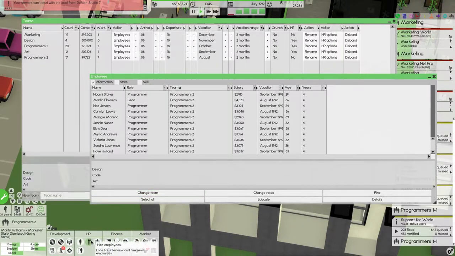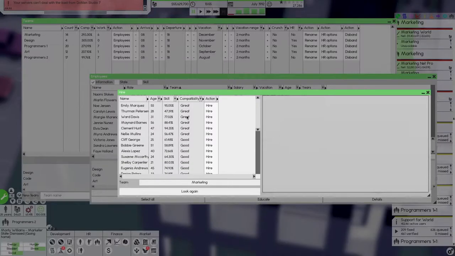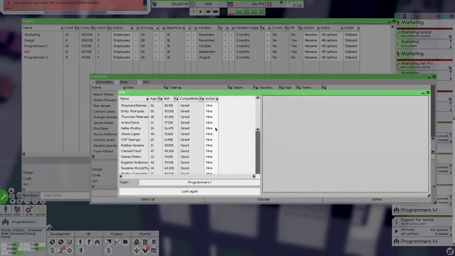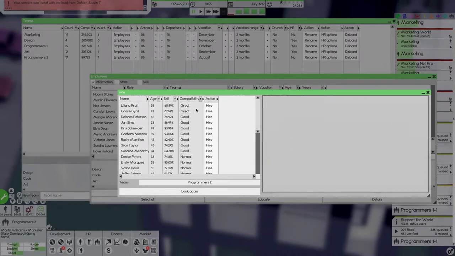But we need to hire five more programmers for that department. And what I'm gonna do is two in system. We're gonna spend some money doing this. Two in system, and we need to do programmers. Programming one, to be exact. We're gonna hire you, a 28-year-old, and the 24-year-old, because we want really good compatibility. And then I want to hire for programmers two as well. Great compatibility for a 35-year-old. You are hired.